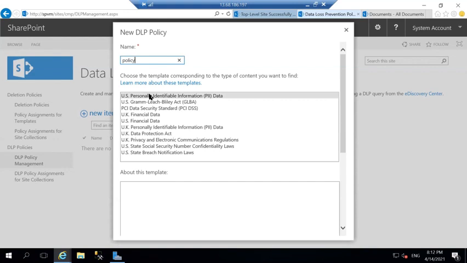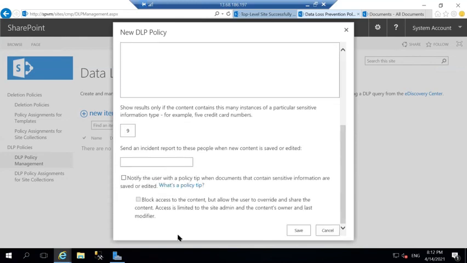Then if any document is found which is going to violate the rule, maybe we can define an email address where the document or this particular incident is going to be reported, and also notify the user who uploaded this document with some kind of policy tip.